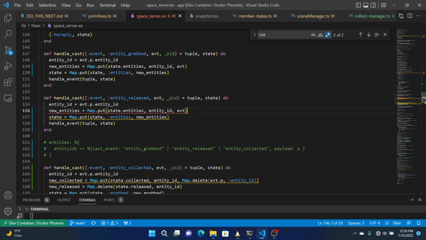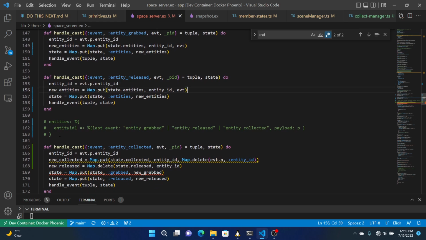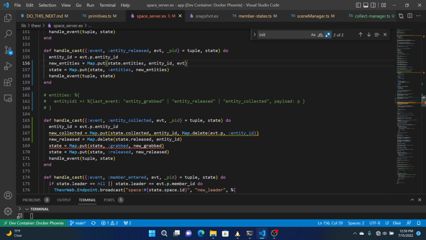Alright, finally we get that the entity was collected. And here's the new type.